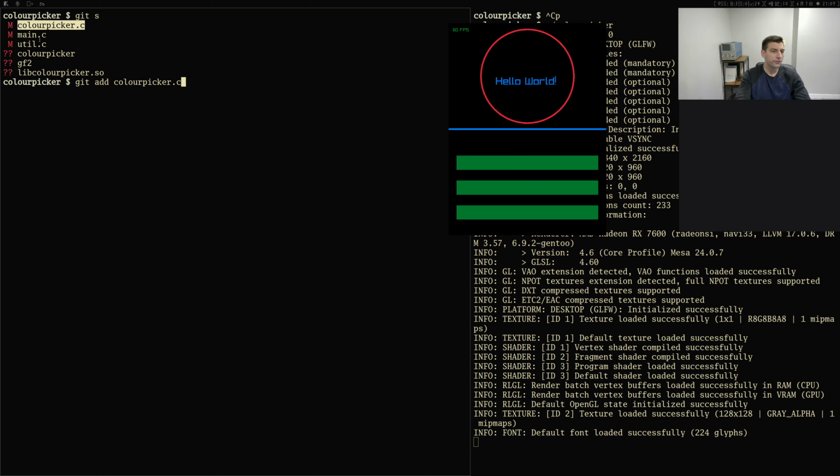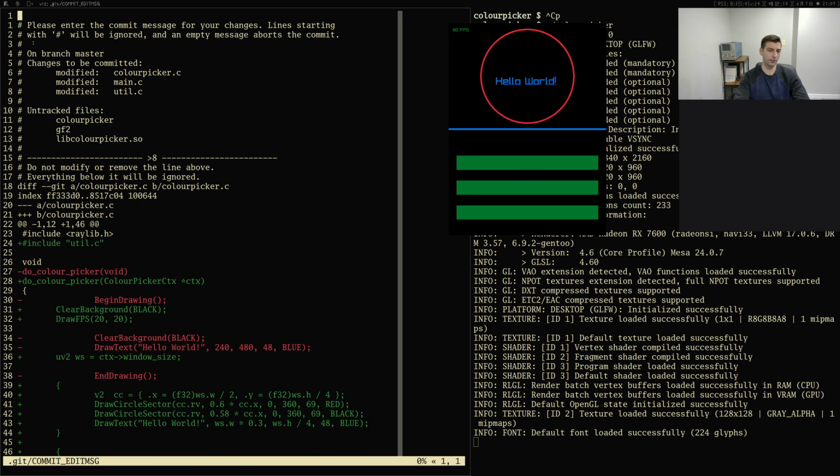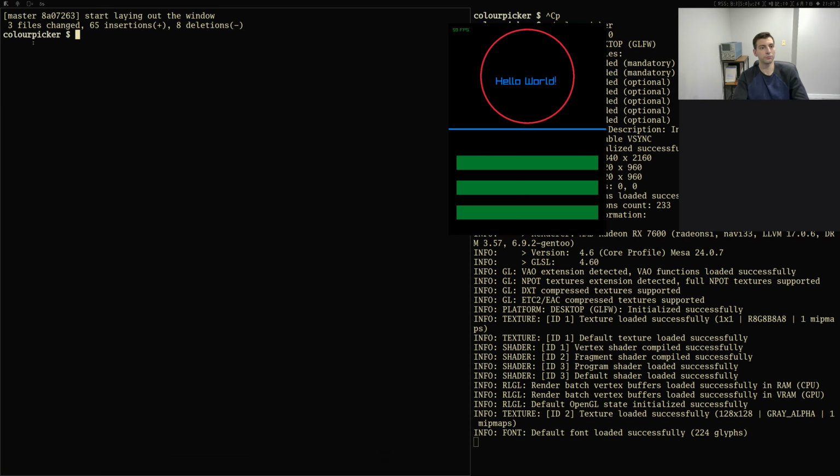and add these files. I should just add .c star.c, but anyways, git commit. So what are we doing? Start laying out the window. Cool.